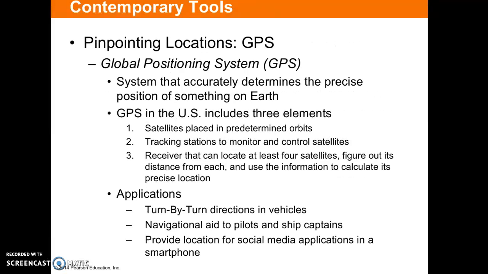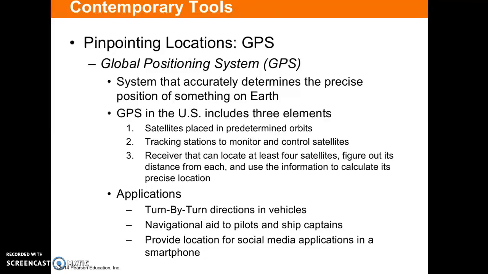Now, if you're using GIS data and remote sensing data, then we call it GPS. So GPS is a system. GIS is a science that analyzes remote sensing data. Remote sensing is the acquisition and collection of that data. And GPS is an applied service. It's a system, and this system accurately determines the precise position of something on Earth.